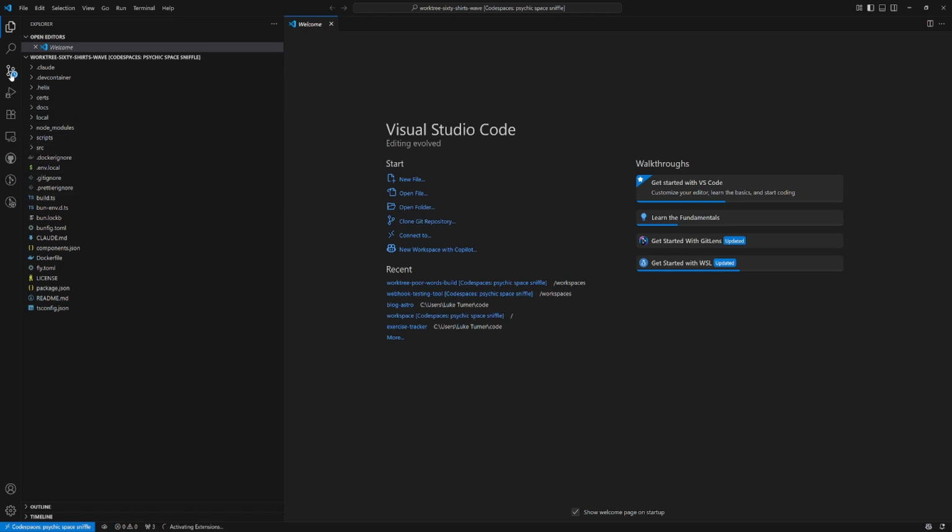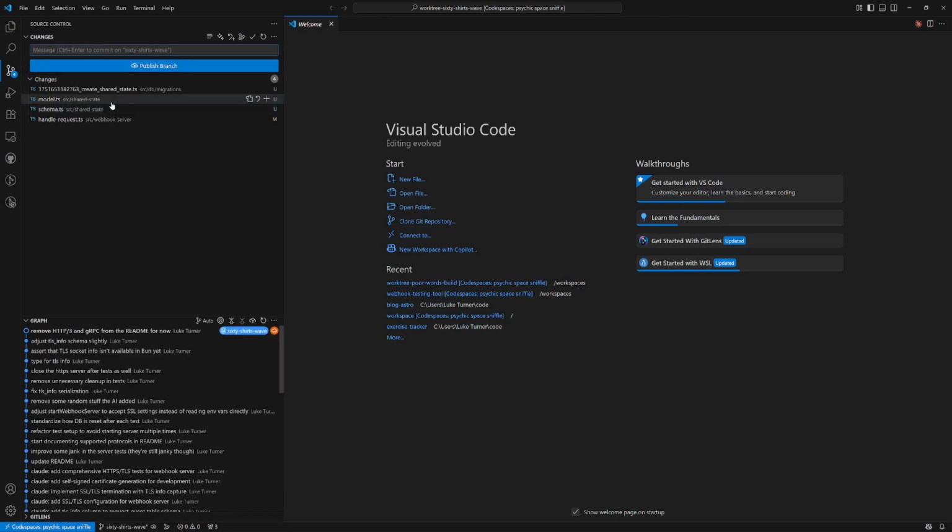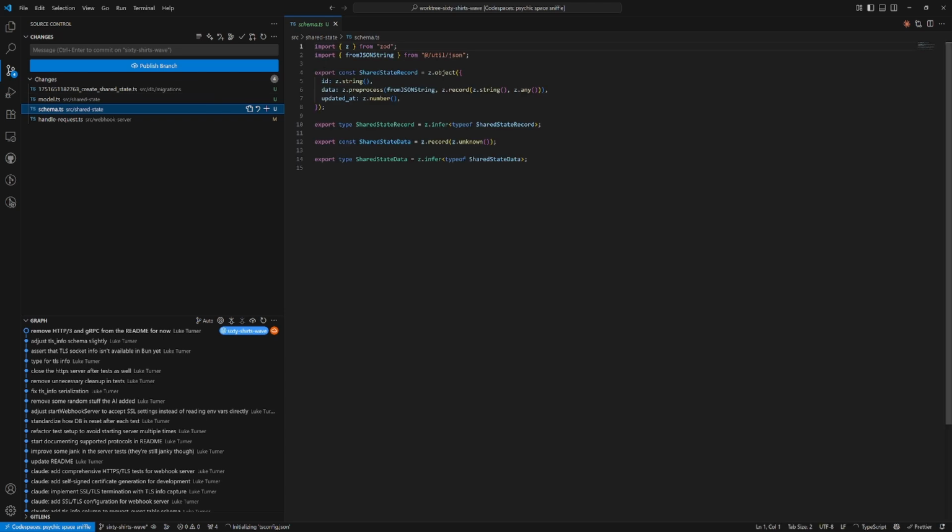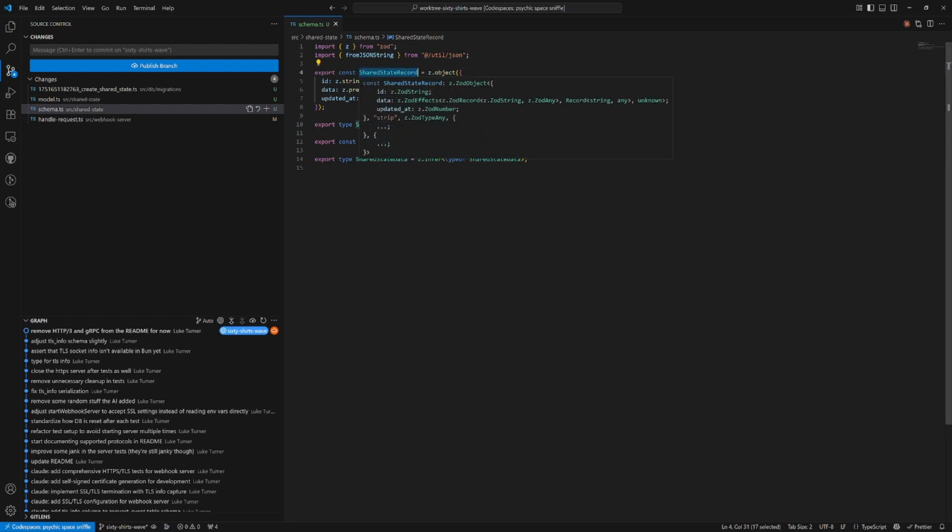So now, just because I'm more familiar with it, if we pop this open here, we can copy this, put that here. And for these consts, I don't like these to be capitalized like that. So this should be like shared state schema.